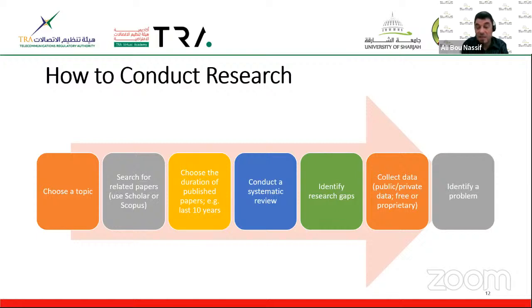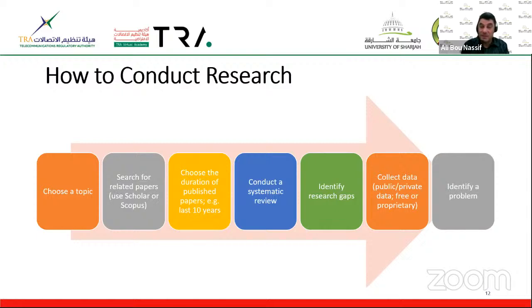Conduct a systematic review. This is what I call a systematic review, and it is different from a literature review. A literature review in general: when you search for a topic, you get, for example, 50 papers. You read the 50 papers and you summarize. You say, I found 50 publications, and this is a summary of each publication. This is called a literature review. Now, a literature review is good, and it will allow you to understand what is in the literature. But when we say systematic review, it is more than a literature review.